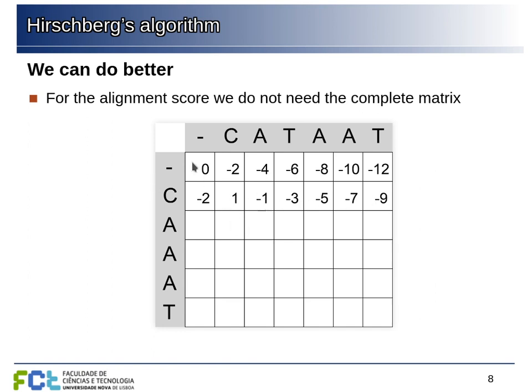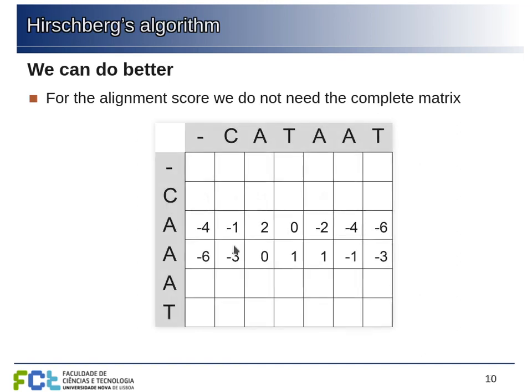So while we loop through this line here, we can keep discarding the previous values. But then when we want to compute the next row, we can just reuse the memory we were using for the top row here and copy these values there. So we discard what we had before, and now we compute this row here. And we keep doing this, and you see that at any given time, we only need to store at most 2 rows of the matrix.